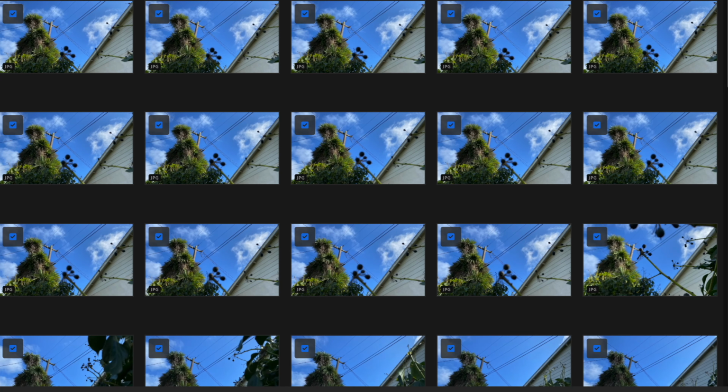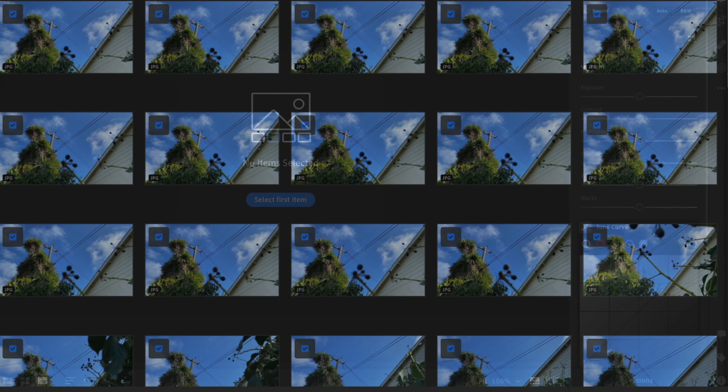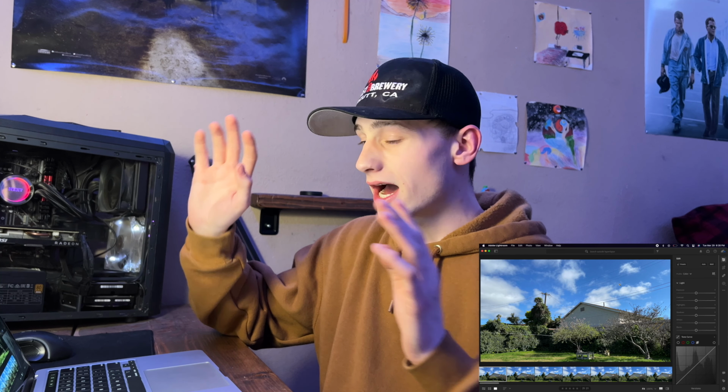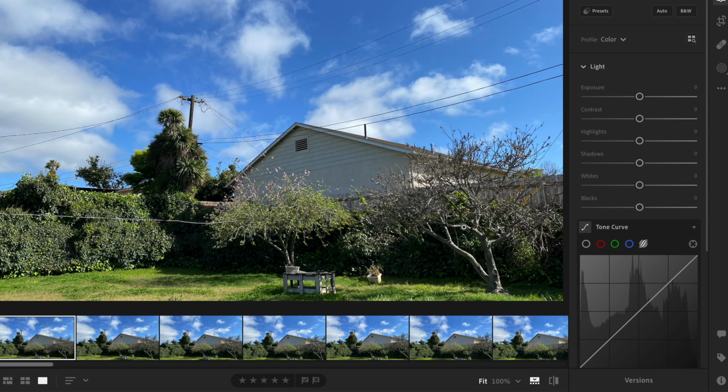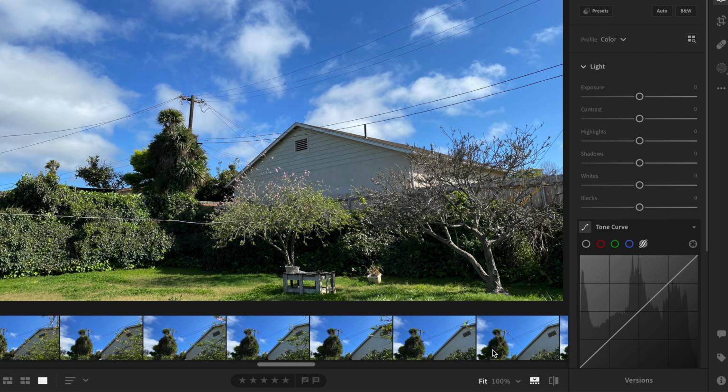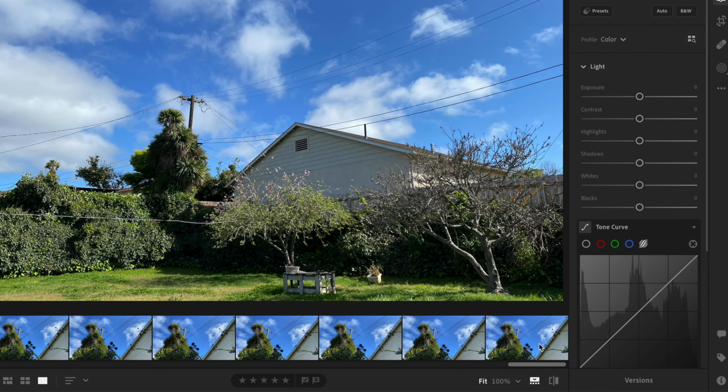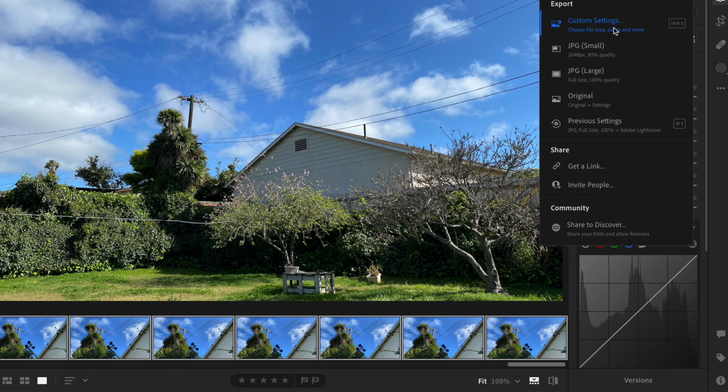It's going to take a second. Now all you got to do is add photos. So what you can do is you can edit these, which is highly recommended. I'm not going to do it because I just want to get this done pretty quick for you guys. So after you're done editing, what you're going to do is highlight all of these photos. It is very important that you highlight all of them. So shift click and hit this little button right here and custom settings.